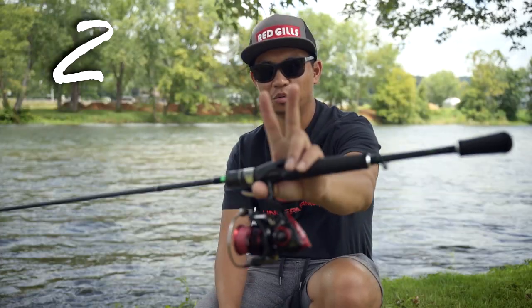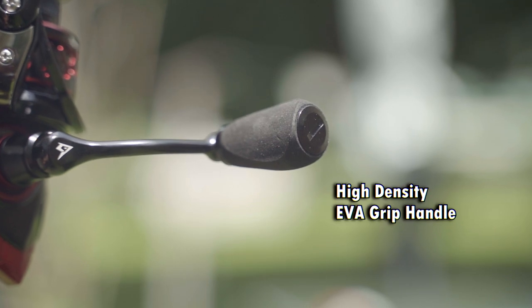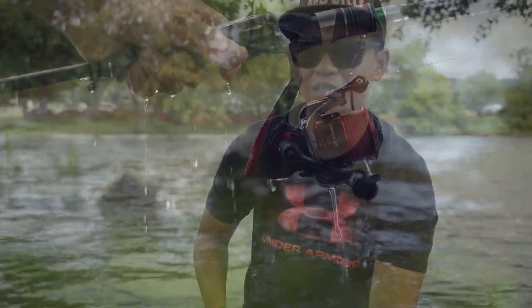Reason number 2, the Hunter XT has a really awesome grip. It has a high density EVA grip on the handle. Even if the knob gets wet, you are not going to lose your grip when reeling in those big fish.